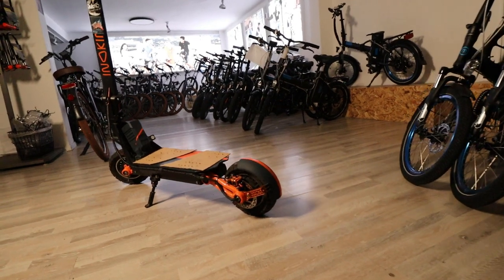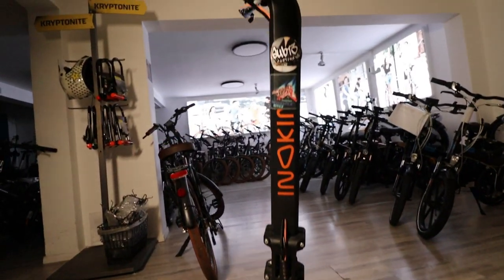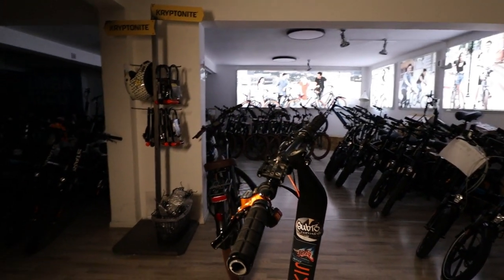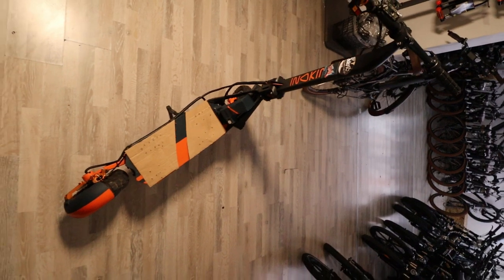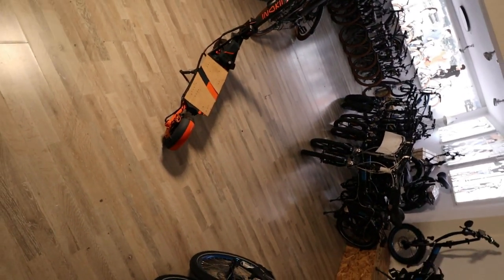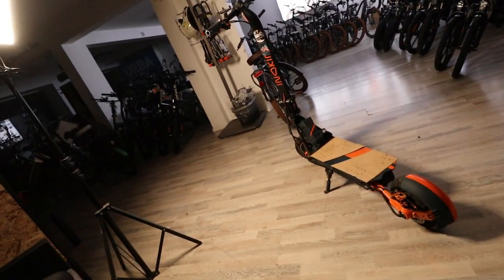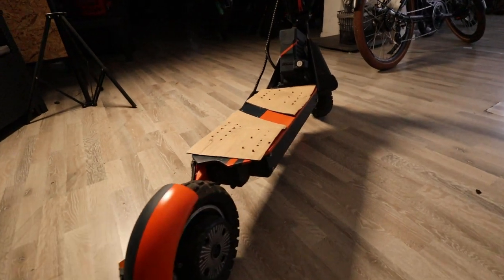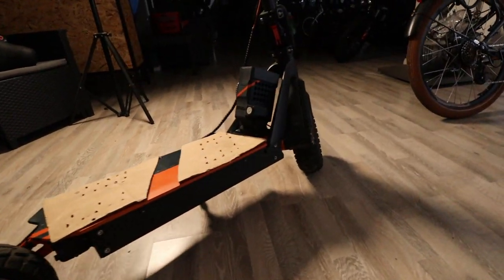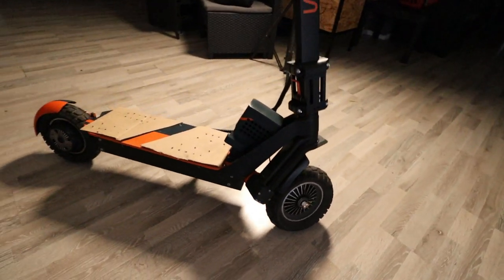The price is 17,000 shekels, which is about 5,200 dollars. Foreign followers might think this is nuts, but these are the prices these rigs sell for locally, especially with all the investments in it. We live in Tel Aviv, the center of Israel, which is also expensive. To understand the local prices — the battery alone cost me about 1,800 dollars. I think I am done covering this one. Hope you all like it. I was Sub13. Peace.